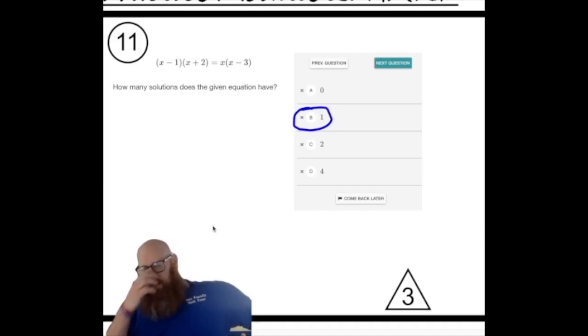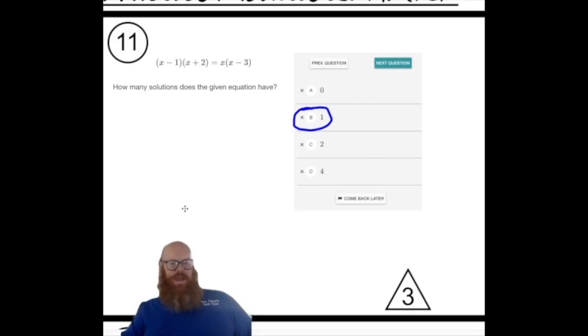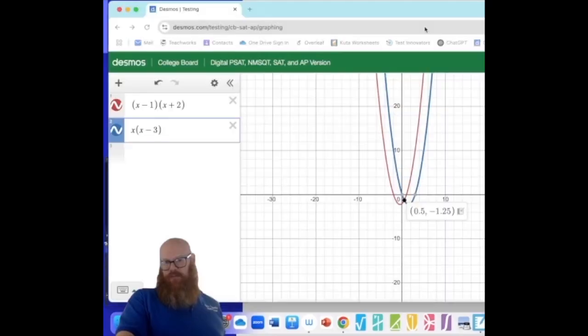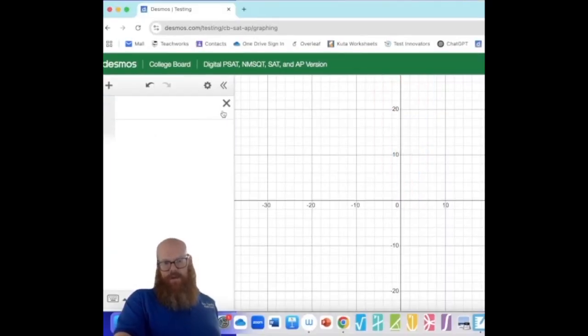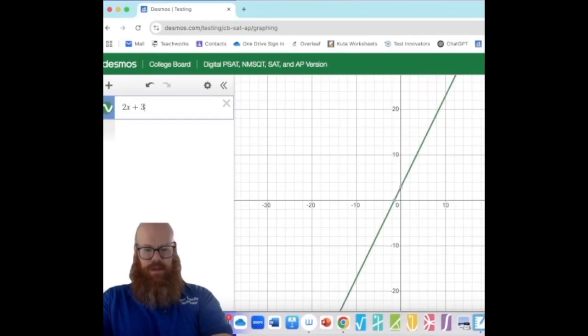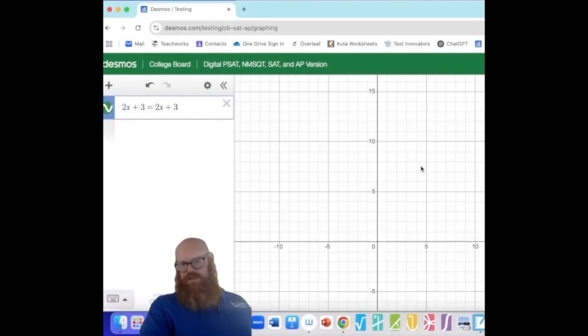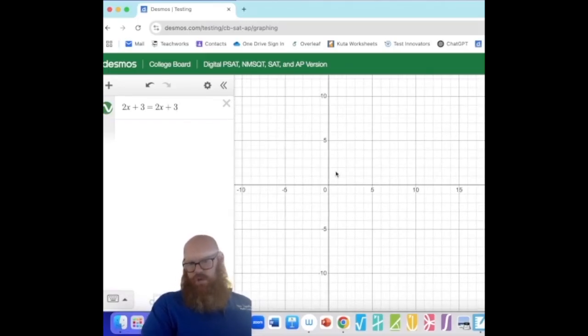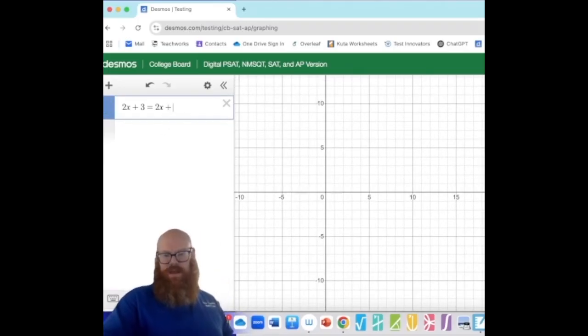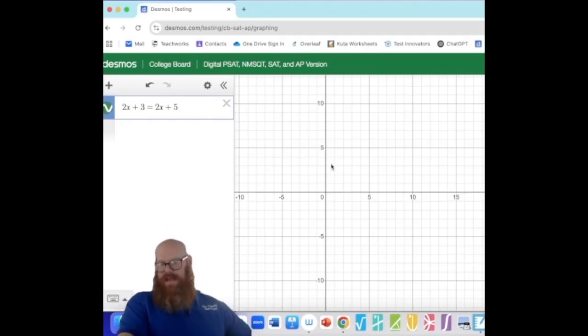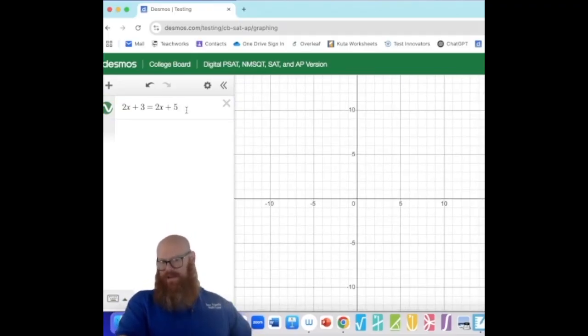The issue with the first way, this one doesn't matter because there's no infinite solutions, is that if there is 0 solutions or infinite solutions, when you just plug in the equation, they will look the same. Let me just demonstrate that really quickly. So I know that if I do something like 2x plus 3 equals 2x plus 3, there's an infinite number of solutions, and Desmos just simply doesn't show anything. But if I make it 2x plus 5, there's no solutions, and Desmos also doesn't do anything.